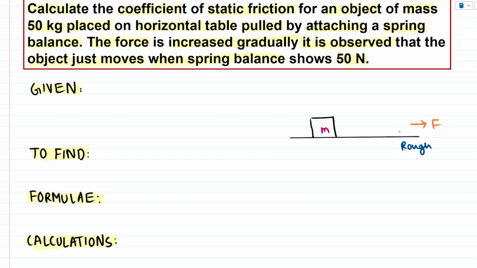But this force is not directly applied onto the object, but rather it is applied to a spring balance, and then that spring balance is connected to an object. So हमें spring balance पे यहाँ पर उस force की हमेशा reading दिखेगा. So as we have been said that this force is variable in nature, meaning the value of force will gradually increase, and this increase is reflected in the reading of spring balance as well.